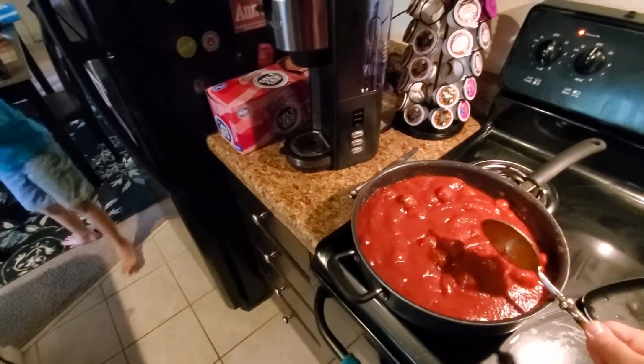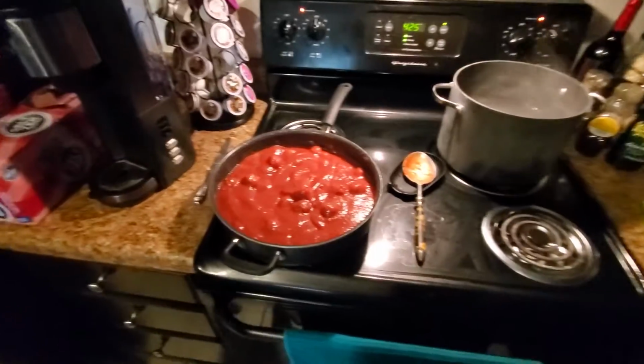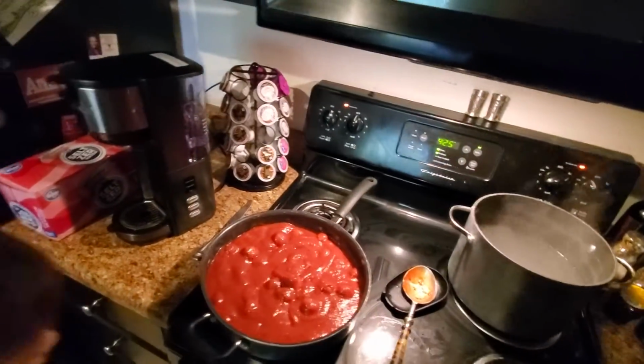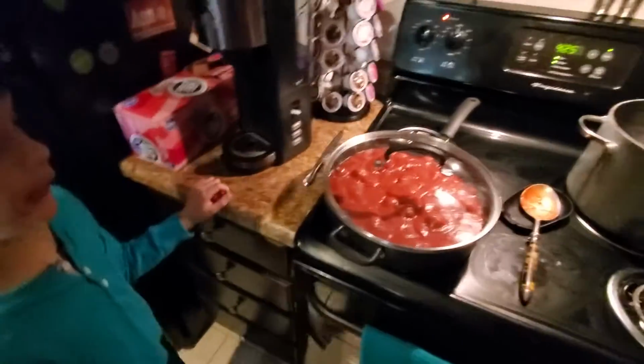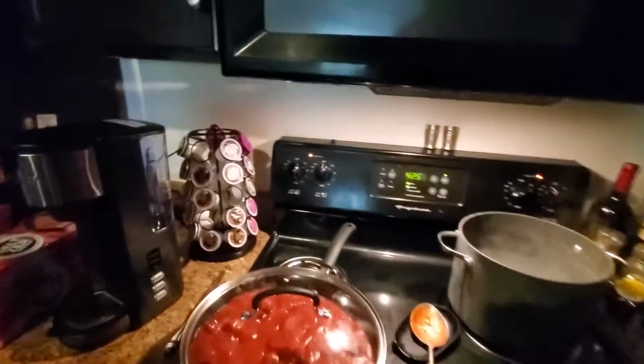There we go. Plenty coated. Now, we're going to cover this up so the meat sauce doesn't bubble everywhere. That, and so that the heat stays in.